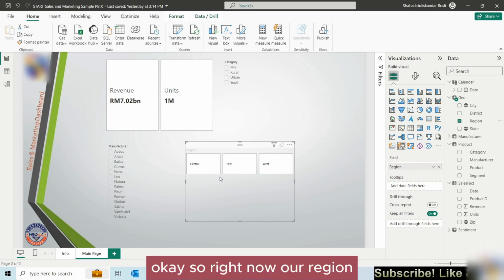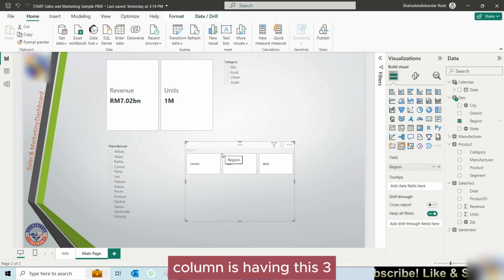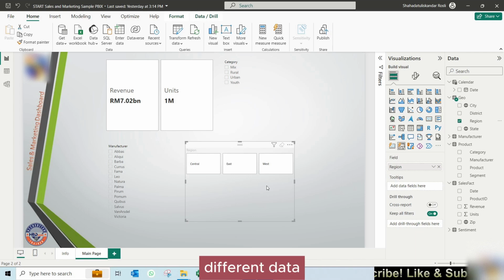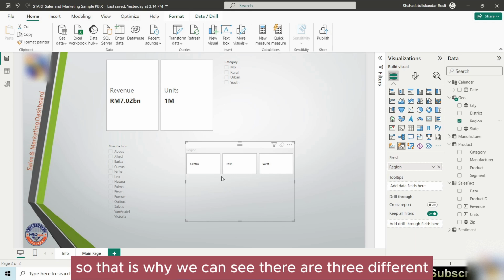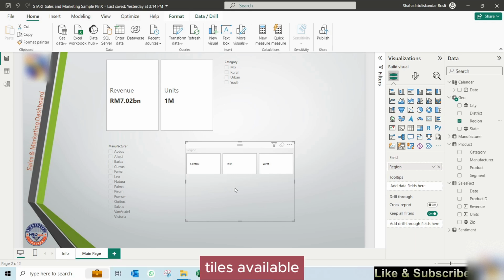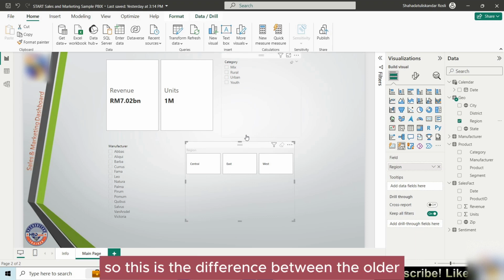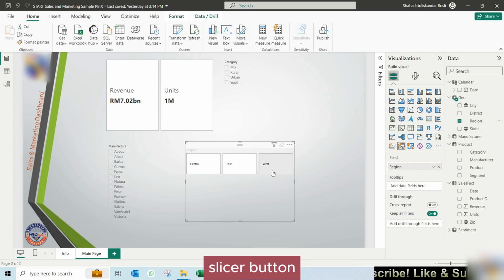Right now our region column has three different values, so that is why we can see three different tiles available in this slicer container. This is the difference between the older slicer button and the newer slicer button.